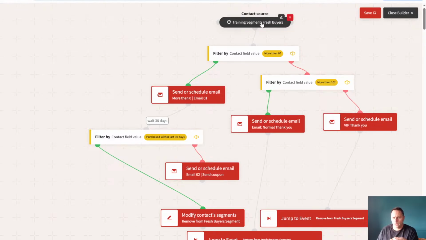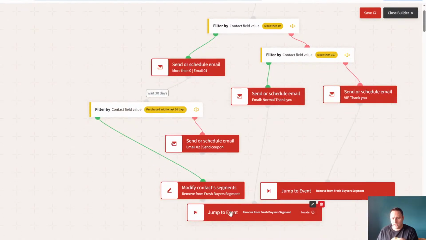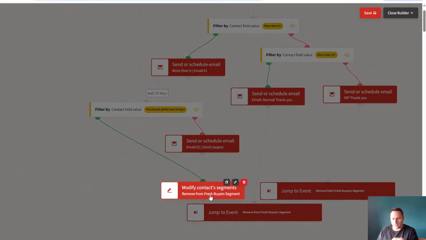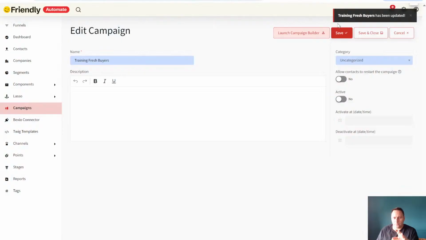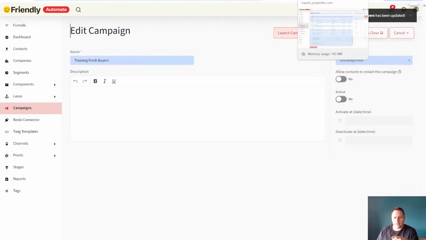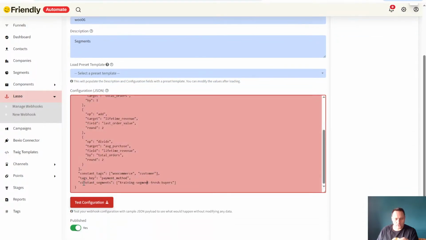and this is what this branch is doing. If someone ordered more than once, then they go here, then I check for VIP who ordered more than twice, then I'm gonna send them a different message, and regulars I'm also sending just a regular message, and then everybody is jumping back here to this one. Okay, so I can push people into the segment directly with this constant segment feature, which is really cool, because with this I'm ensuring that everyone goes through the same campaign once they completed the purchase.